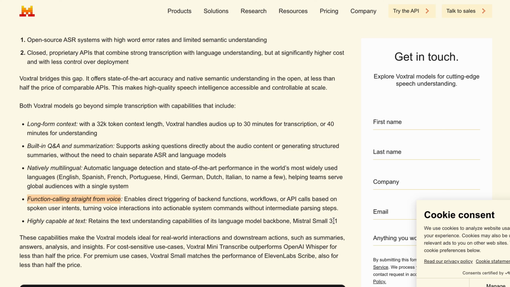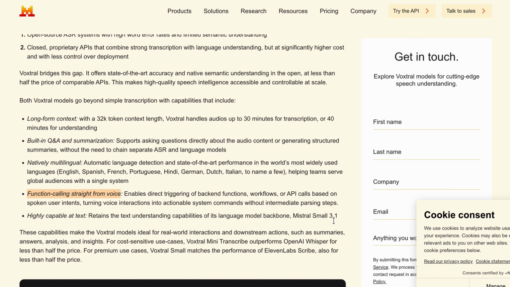So if you want to ask it to transcribe an audio, you can just pass in the audio, then pass in the text of transcribe. It will transcribe the audio, which is really cool. Or you can just pass in text alone. I don't know why you would want to do that with this model, but you can totally do that. Or you can ask it questions about that particular audio, or you can do that also in the audio file. So that's something we're going to try.